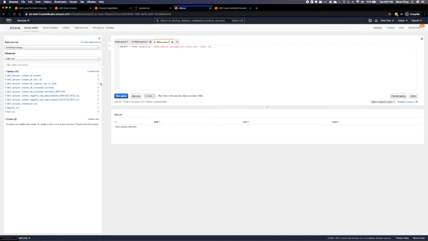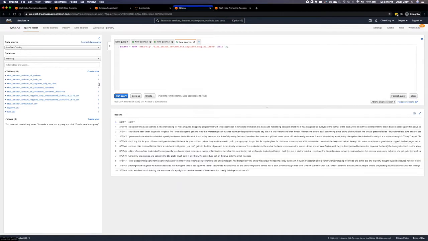So let's also try this one right here. As you can see, this one is negative only and no label, meaning again, in the original data set, there are essentially three columns.